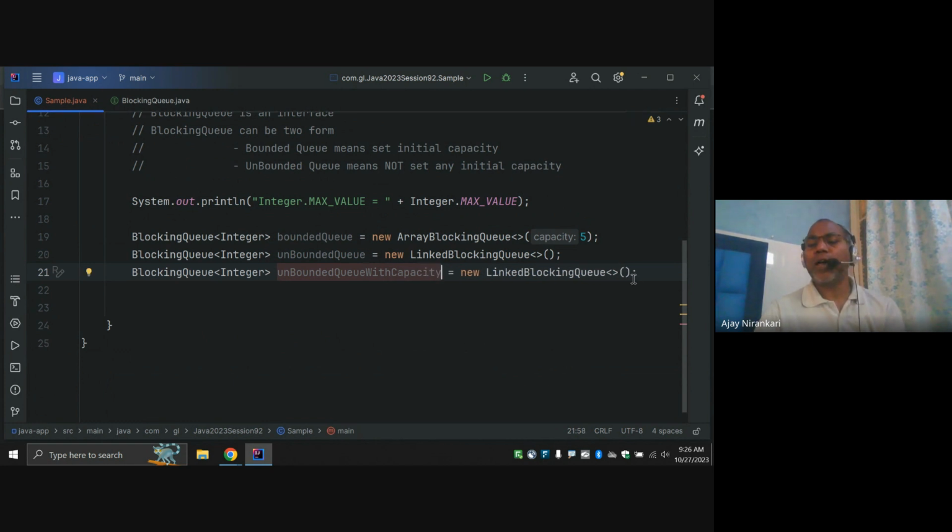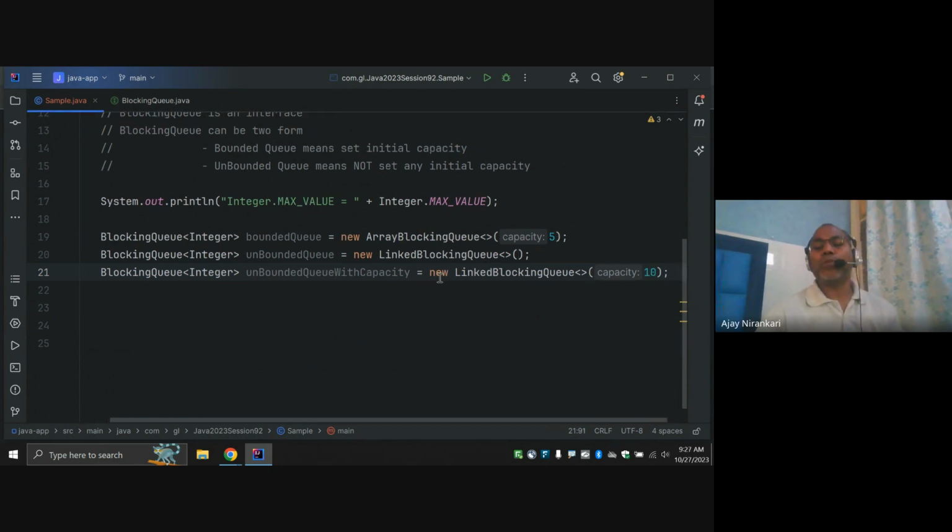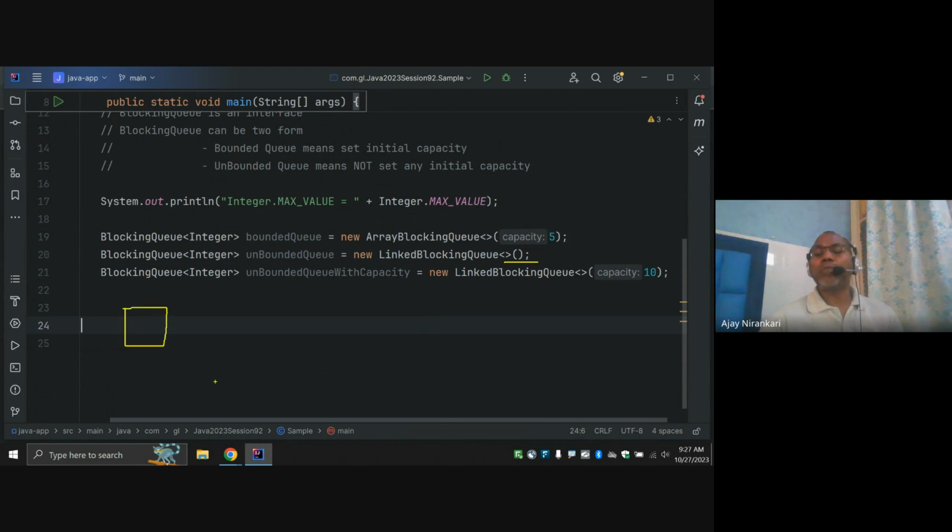Say I am going to give capacity 10, right? Yes, both we have as options. With this linked list data structure, you have both options, unbounded queue or bounded queue. That means linked list is the data structure where if you do not specify anything, it just creates initially with one blank object.